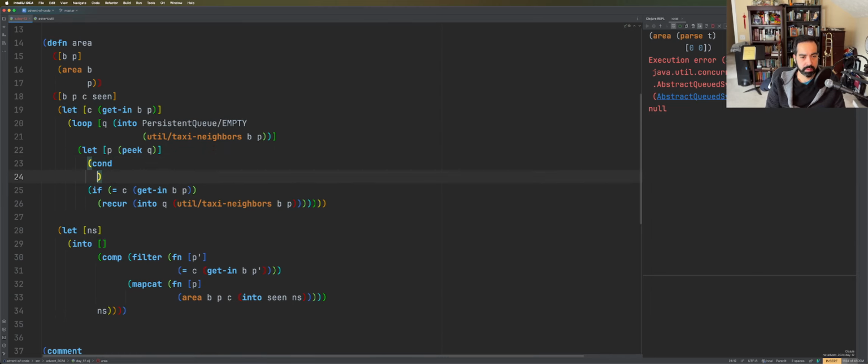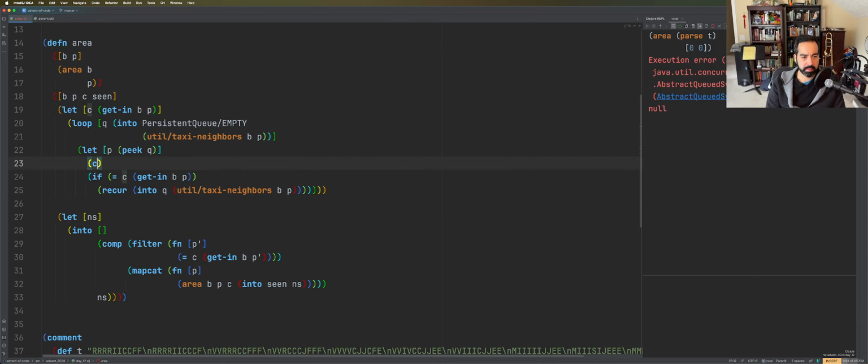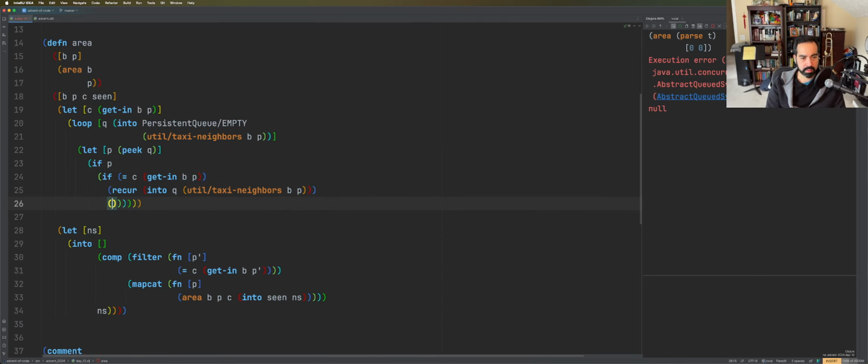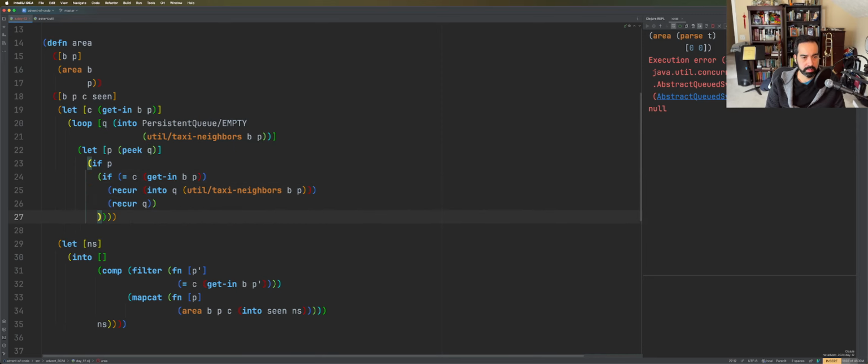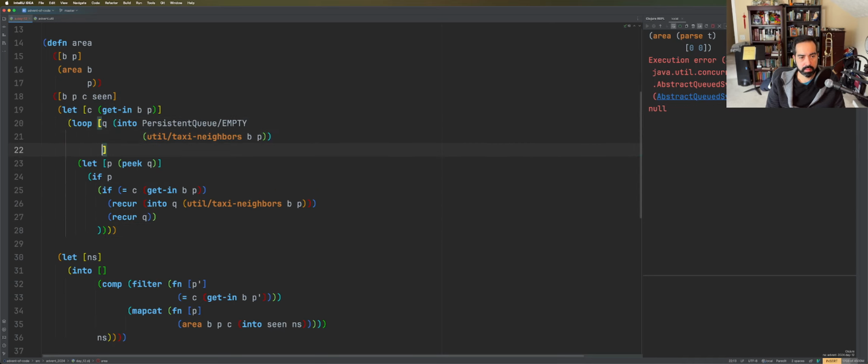cond. If there is a P, well, if there is a P, then we're gonna do this. Otherwise, recur with just Q. Otherwise, return. Oh, gotta keep the results. Use a set.